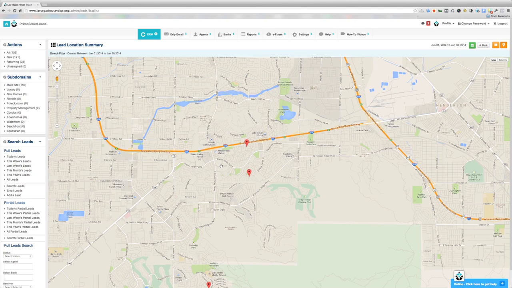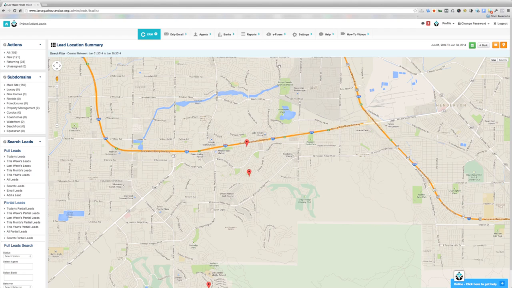So what this really does is it gives you more information for working your leads. It lets you know how your advertising and your targeting of your advertising, whether it be geographic targeting or even demographic targeting inside of that geographic area, how it's working, and it now lets you visualize it. So it's very powerful. So again, this was a great idea by one of our users that I really appreciate, and I know that this is going to be very valuable for everyone.